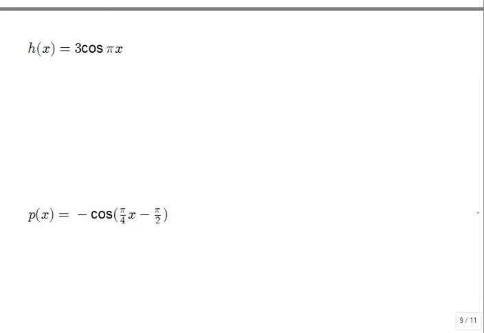So this time we want to graph 3 cosine pi x. This example is a little bit strange sometimes for students because we have this pi showing up, and sometimes that makes it look a little bit strange. So let's see what we've got going on. First of all, we have this 3, which means we're going to have a new amplitude equal to 3 due to that vertical stretch.